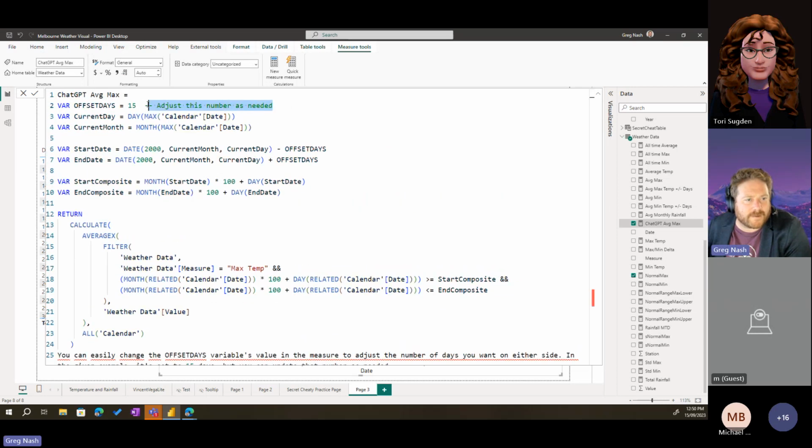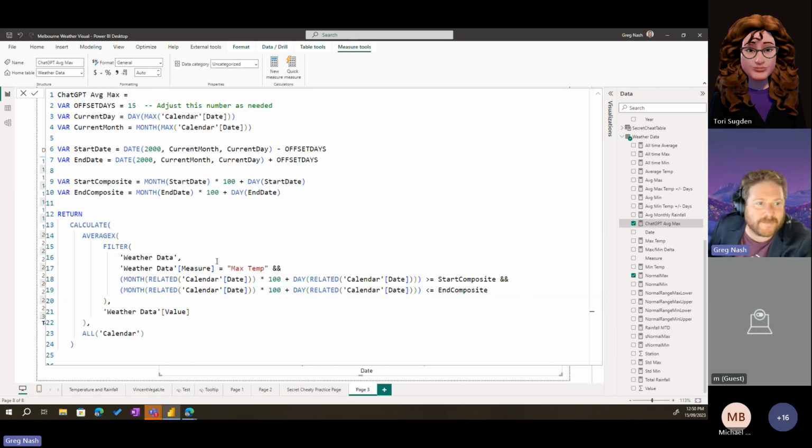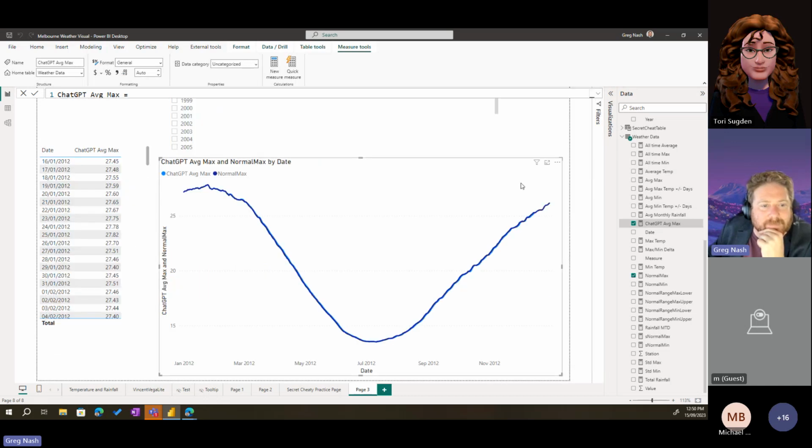Oh, I've got some ChatGPT text at the end. Lots of people are getting in trouble for leaving their ChatGPT text in the articles that they put online. All right. And then it just uses plus offset and minus offset days. Okay, that's good. I capitalized it. That's probably a mistake. But anyway.